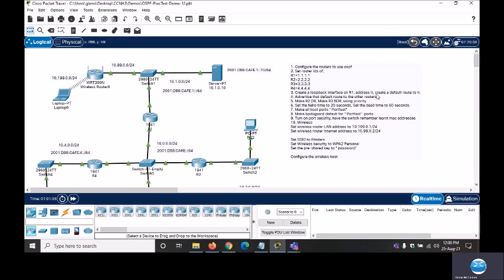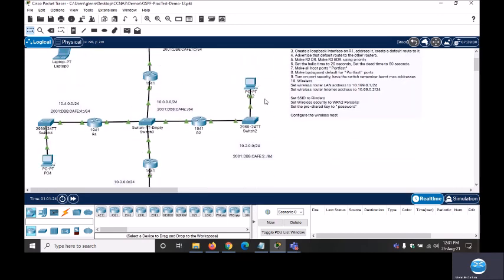So I've thrown in some spanning tree settings and some other switch security settings, and then also some wireless as well.